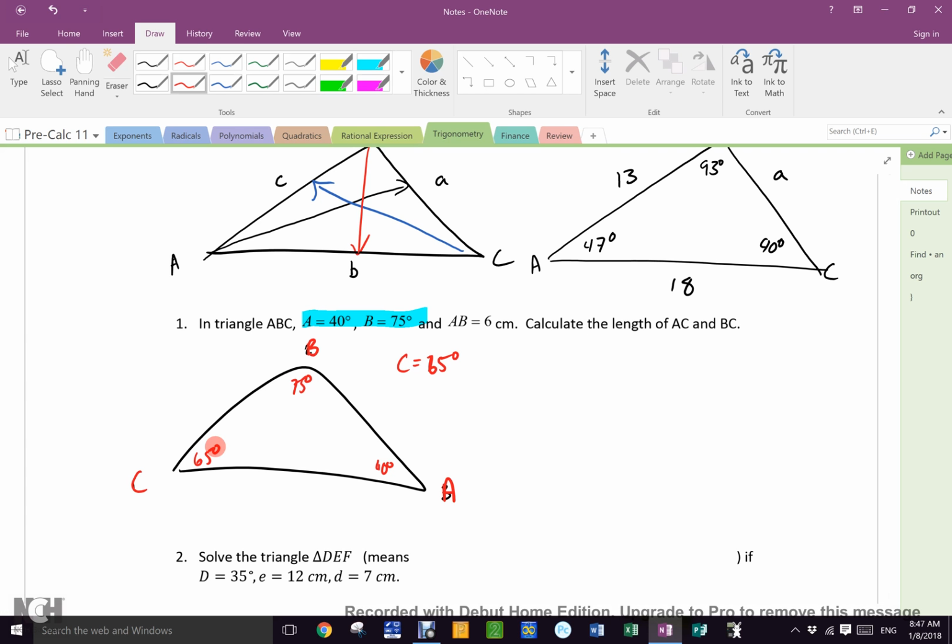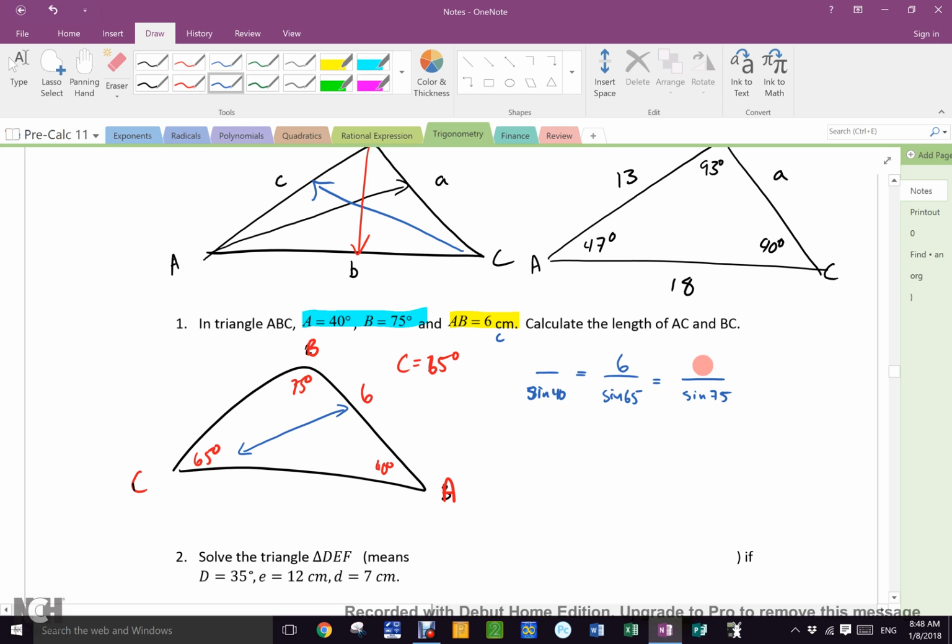Everybody good? Okay. And what else do we know in this triangle? AB is 6. Where is side AB? Left, right, or bottom? It's right. This is 6. Now, I have called it AB, but what else could I call it? Little c, correct? If I call it little c, can we now use the sine law? Yes, because I have a pair of information, don't I? So, the sine law says a over sine A, b over sine B, c over sine C, yes? So I have c and sine C. So 6 over sine 65 must equal something over sine 75 and something over sine 40.